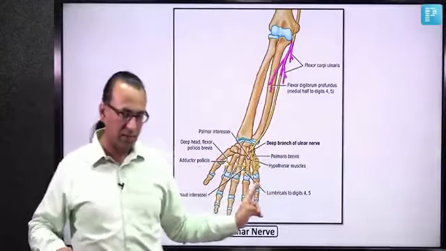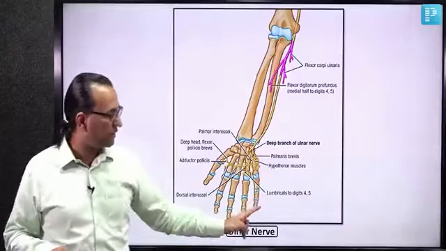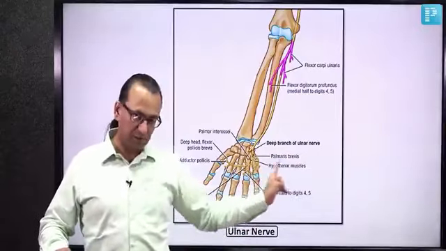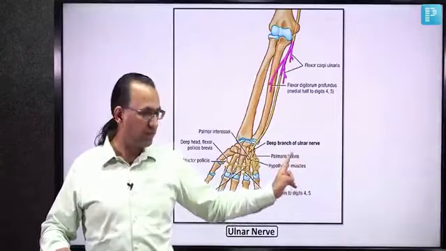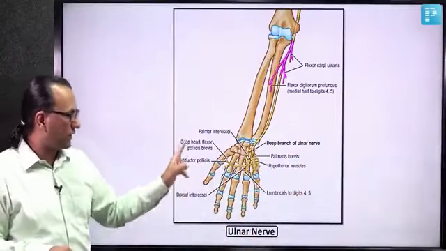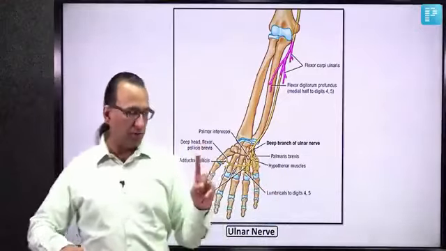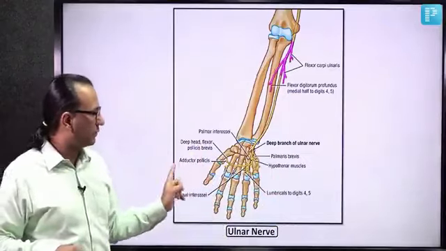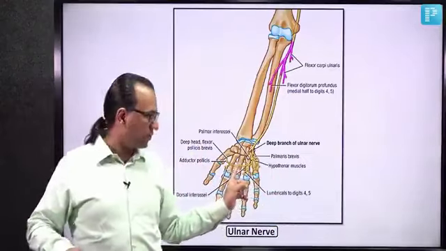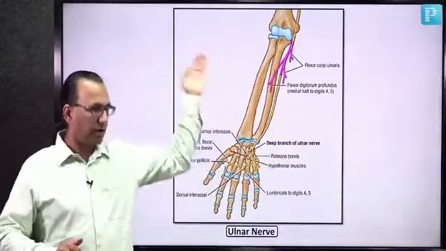So what is the ulnar nerve supplying? The ulnar nerve supplies the hypothenar muscles for the little finger, and it is also supplying a subcutaneous muscle, palmaris brevis, over the hypothenar eminence. And when it comes to the interossei, four palmar and four dorsal interossei, they are deep muscles, so supplied by the deep branch of the ulnar nerve, and also one deep muscle of the thumb, which is the adductor pollicis, supplied by the ulnar nerve only. Beyond that, whatever the forearm muscles or hand muscles are, they will all be supplied by the median nerve.